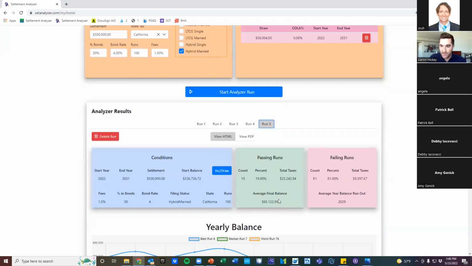Well, now we have a little bit different story. So now they're paying California income tax. Their start balance is going to be lower because they have to get taxed more in California, obviously, than in Texas. And they're going to be taxed higher on the interest that they're gaining from that portfolio. So now instead of almost a 40% success rate, they're half of that. They're around 20% success rate that portfolio would outperform a 10-year deferral.